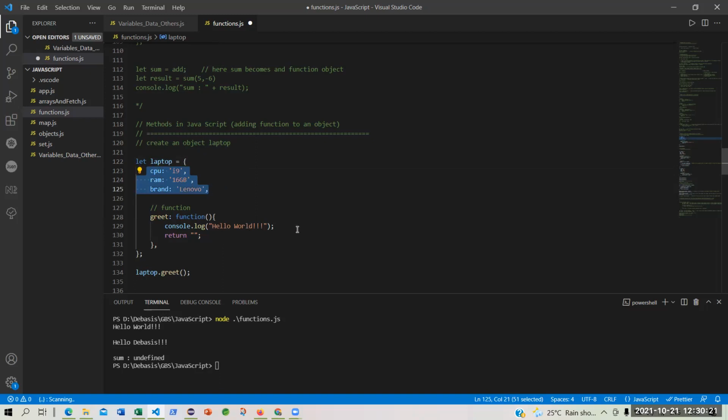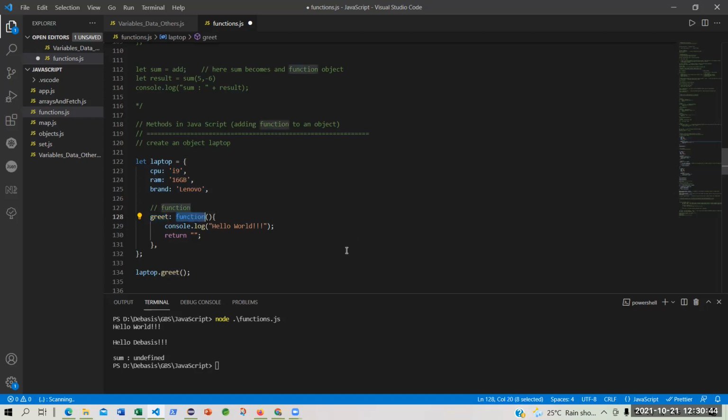So these are the characteristics of the laptop. And this laptop is also having a function. So how do you define a function here? You say this is again a key. That key to the function is greet. Or you say this is again a field, the field which holds the function.